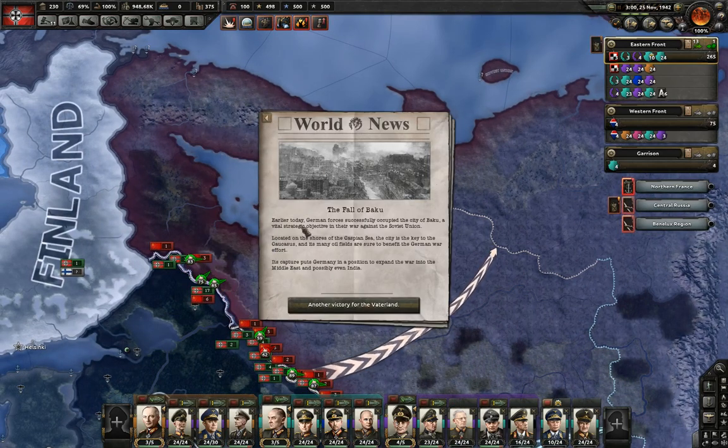The fall of Baku. Early today, German forces successfully occupied the city of Baku, a vital strategic objective in their war against the Soviet Union. Located on the shores of the Caspian Sea, the city is the key to the Caucasus, hence many oil fields are sure to benefit the German war effort. Its capture puts Germany in a position to expand the war into the Middle East and possibly even India.